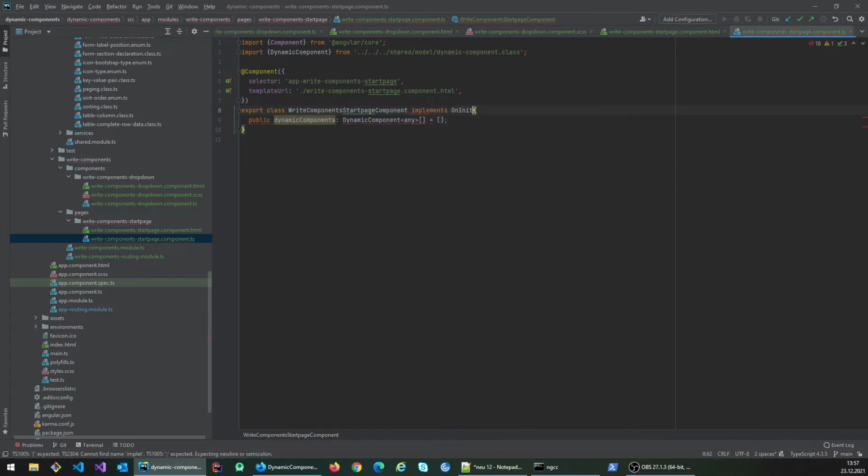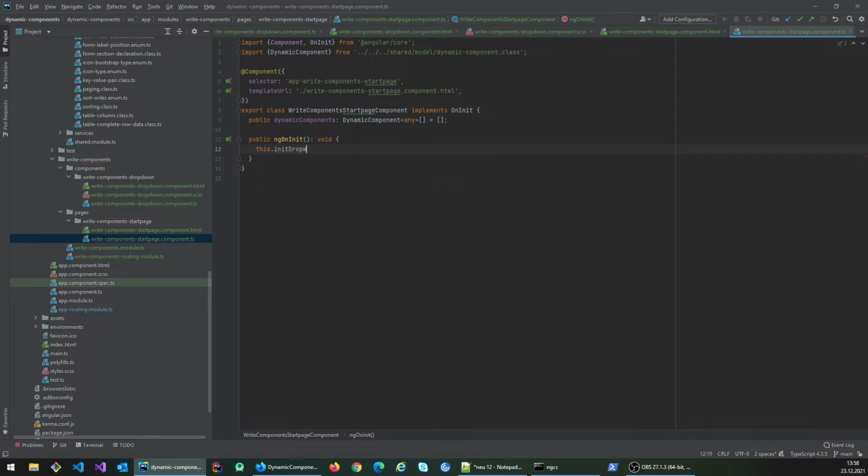It implements OnInit. So when I start this thing up, I want to make sure that the content is set correctly inside.